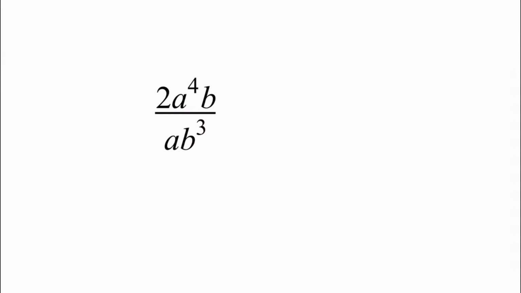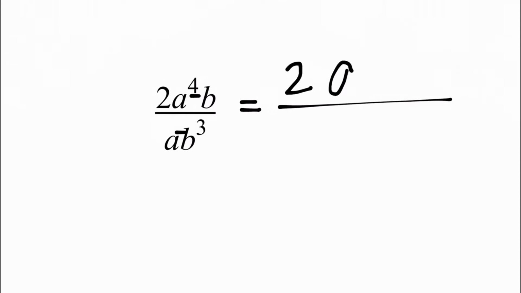Okay, here we go. So here we have a number on the top. There's nothing to divide it on the bottom, so it stays the same. A to the 4th and a to the 1 on the bottom. So 4 minus 1 is positive 3. And for b, we have 1 minus 3, which is negative 2, which means it's going to go on the bottom, b squared. When we put it on the bottom, we don't put a negative, we just put it on the bottom, okay? Just in case that's a question you had.